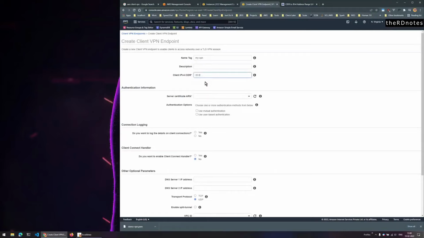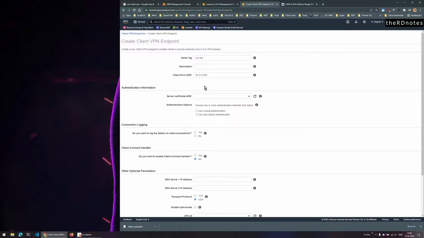So 20.0.0.0/22. Another thing is the minimum is the /22 block, which should be fixed. So if you are going with /26, this is not gonna work, so we'll see. Another thing you should notice is that once this endpoint is created, you cannot change this CIDR range, so better decide beforehand.